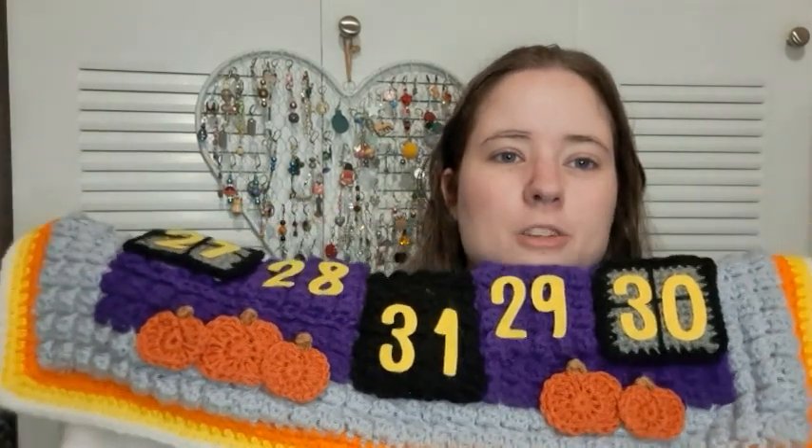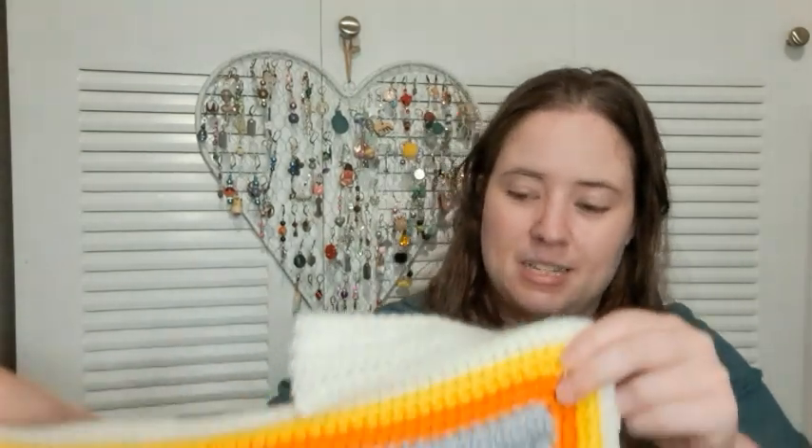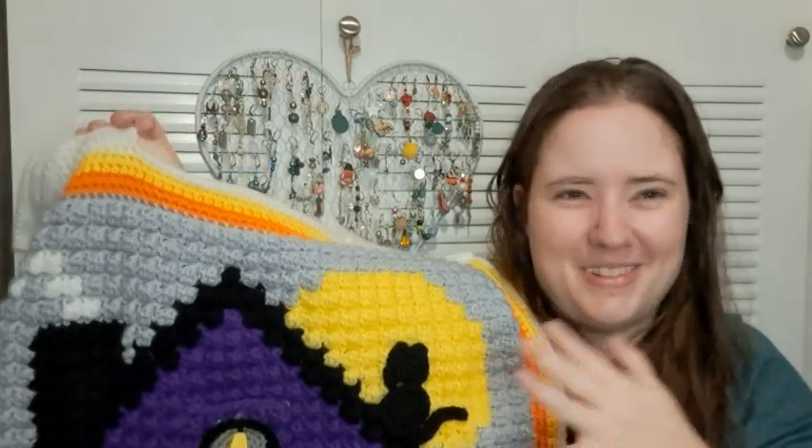So I sat down and made some pumpkins with little stems, and I wanted to make a witch silhouette for the moon. I could only find one pattern but it was only in a chart and I'm not good at reading charts, so I just went with a cat instead. I made five pumpkins total - two big ones and three little ones - and instead of green stems I did brown ones because they're picked pumpkins so the stems would be brown. And then the cat - I made it like it's sitting on a roof with the moonlight in the background. I thought that was so cute - I was so proud of it and everyone agreed it looked great.